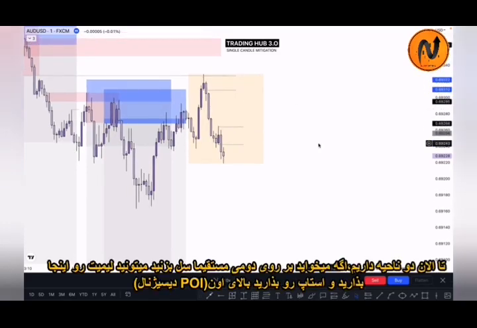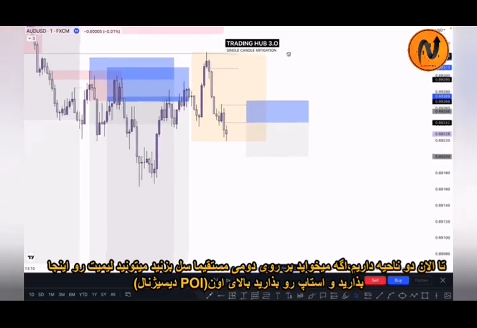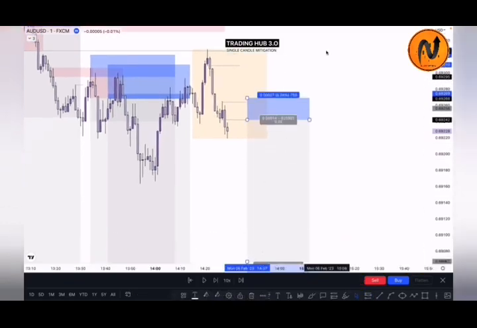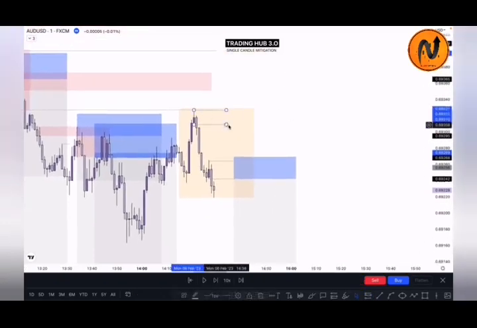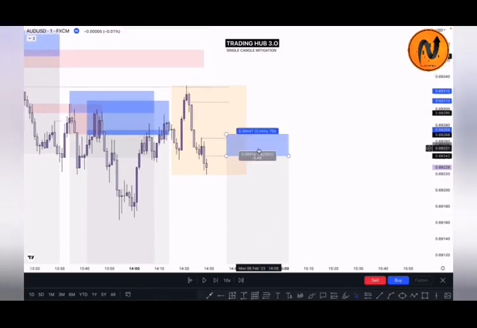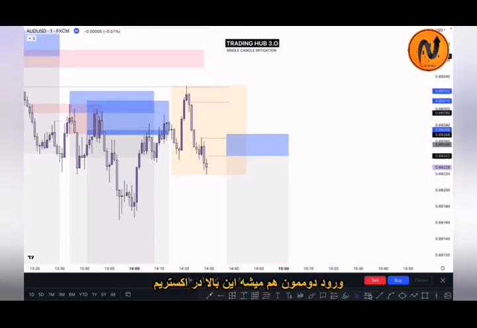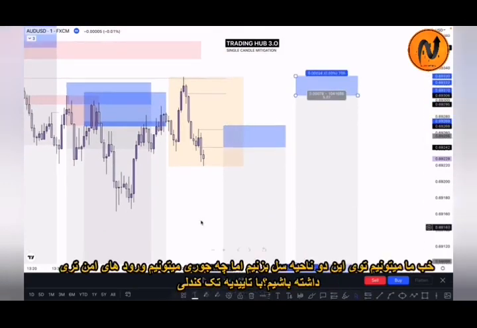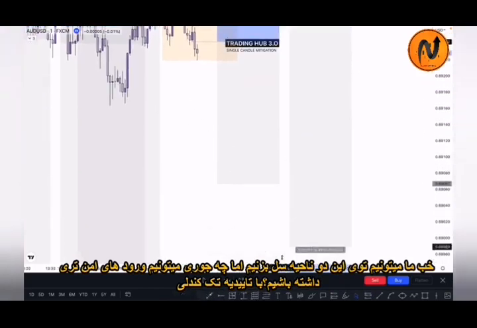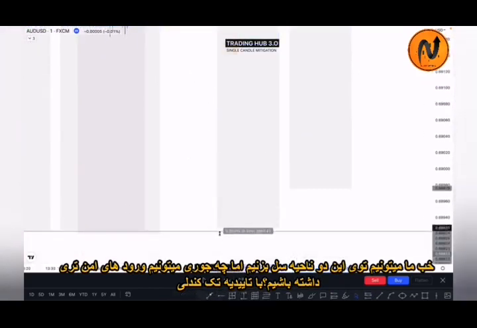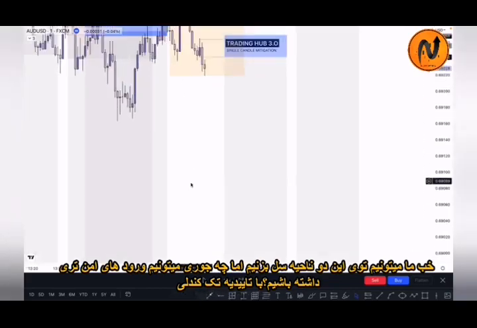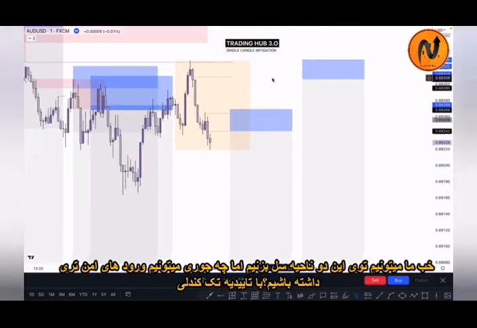In this case you can do two things. First, if you are willing to sell here directly, put the stop loss just above it, which is our decisional POI, as we know, because the next extreme POI is here. This one is our first entry, and the next entry is here at this time. So these two entries are possible for the sell. But how can you sell on the safer side? Simply you can take a single candle confirmation at this point.